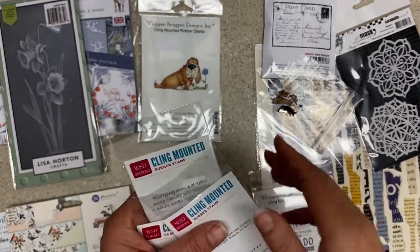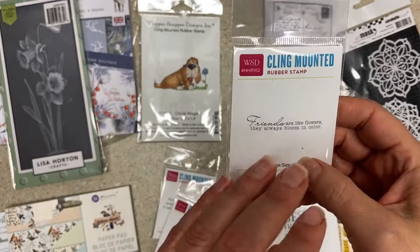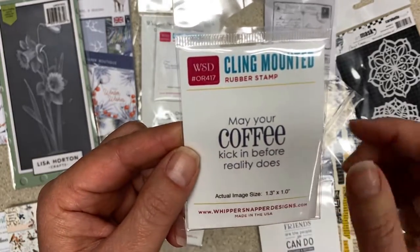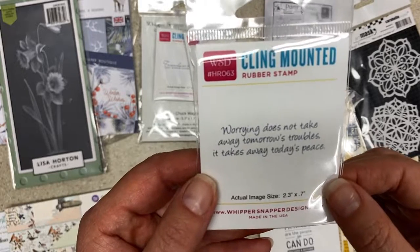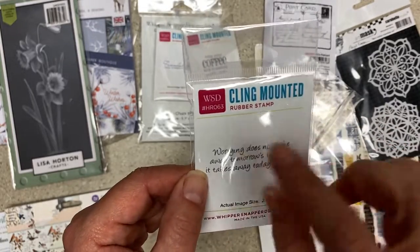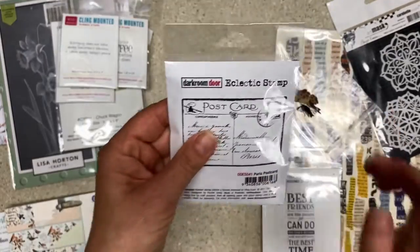There was an entire aisle of general sentiments and seasonal holiday ones on a separate aisle. 'Friends are like flowers, they always bloom in color' — you can take this and put it with floral stamps or dies and your theme is all together. 'May your coffee kick in before reality does' — we have a bunch of coffee things, and it's small enough for the inside, envelope, or front. 'Worrying does not take away tomorrow's troubles, it takes away today's peace' — great for someone going through something tough, or on a journal page, or in an embellishment cluster.